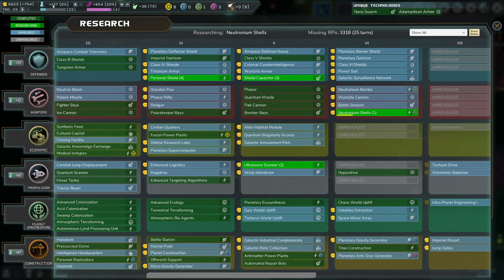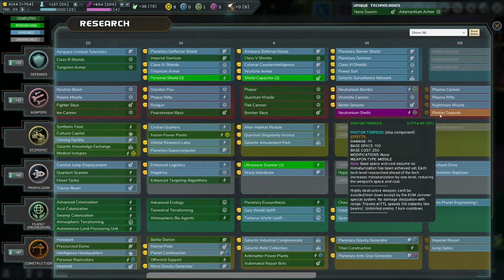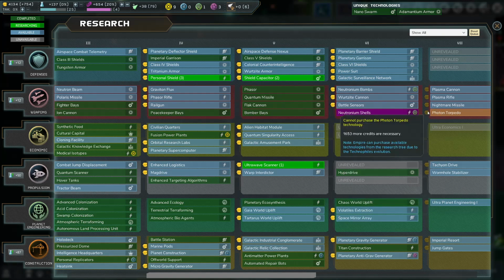If our ship attack wasn't so high right now, I'd probably go for the battle sensors, but because battle sensors are another system to add and they use space and all that stuff, I'm not going to go for that right now, if at all. There it goes. Okay, finally, here's torpedoes. So that's definitely tempting.